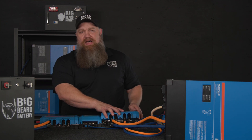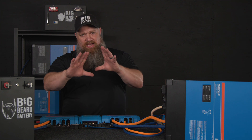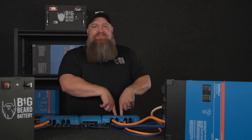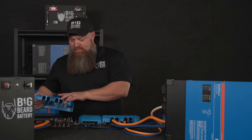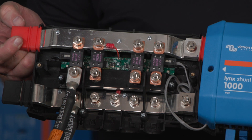Think of it as a distribution system — like a hub. When you had your Wi-Fi, you'd plug in multiple things to that hub to get your Wi-Fi out to your different computers, laptops, or whatever. It's kind of what this is, but for electricity. On this side over here, we have the same thing — the bus bar all fused up for multiple DC supply.